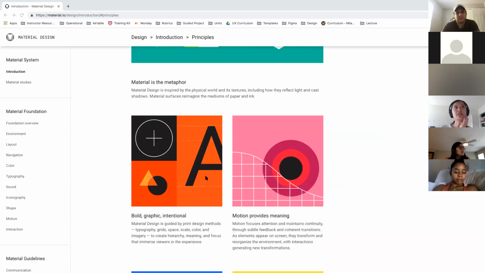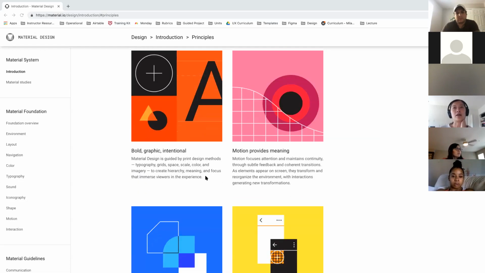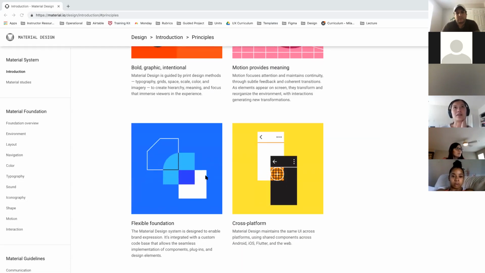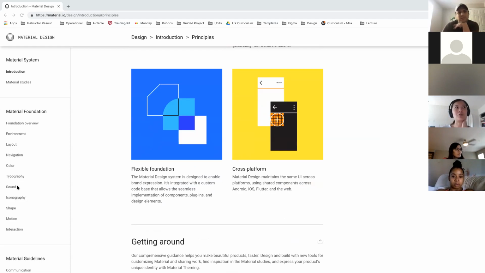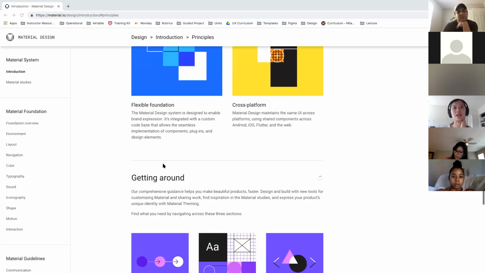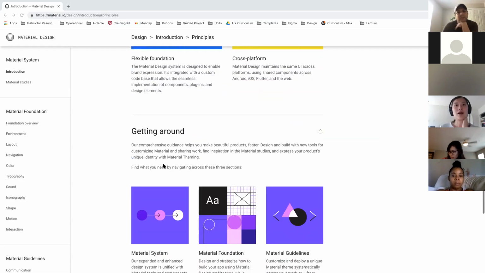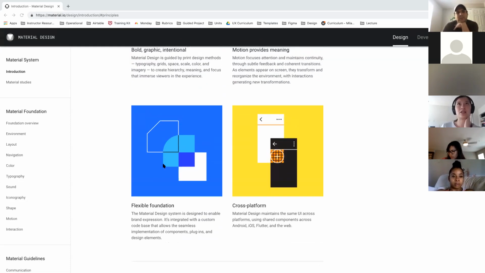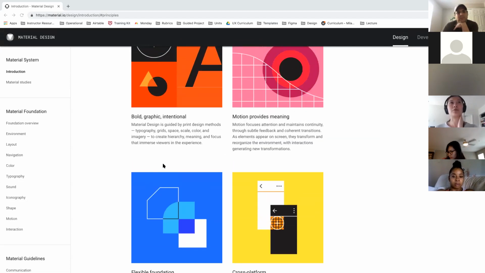So material design is going to be a little bit different. You can see that they really play into flat design here, and they also have a lot of emphasis on motion design. If you see some of the applications, there are a lot of different transitions that they have built. We talked a little bit earlier about sound design. Sound design is something new if you want to explore it. It is located here. I haven't taken a close look at it, but these are some of the things that are going to separate material design from iOS design.